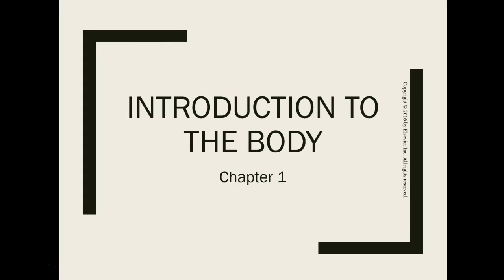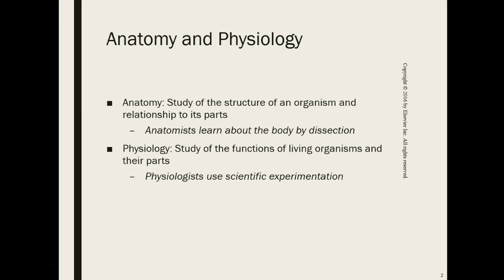So to start, we're going to talk about the difference between anatomy and physiology. Anatomy is the study of the structure of an organism and the relationship of its parts, while physiology is the study of the function of the living organism and their parts. Anatomy is broad; we think of physical things when we think of anatomy. Physiology is more the cells and the functions of the systems. For example, the urinary system, the kidneys and the bladder, all of that is anatomy. The actual creation of urine is the physiological portion of that.